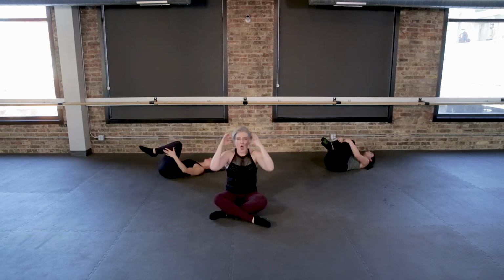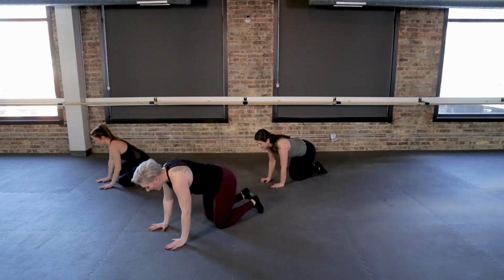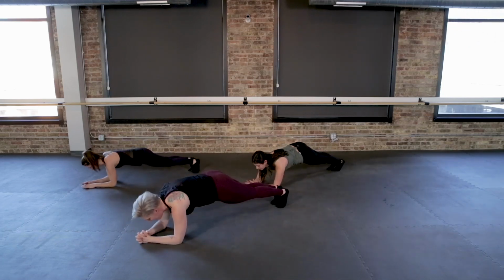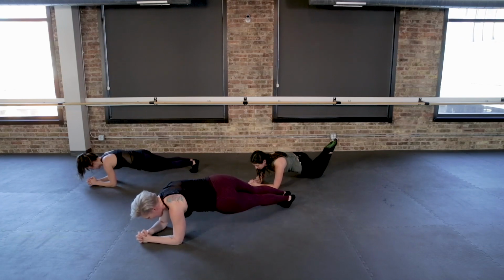Grab behind your shins. Rock and roll yourself all the way up to a seat. Bring your hands down to the mat. Step your right foot back, your left foot back, gluing those feet together. Come down to your right forearm, your left forearm. Glue your palms together. Dip your hips back. It's right, center, left, center.